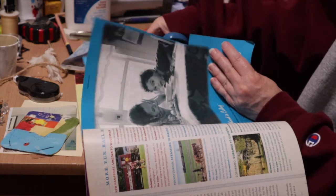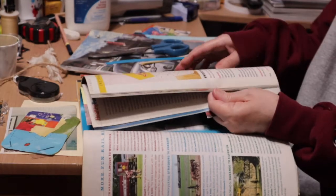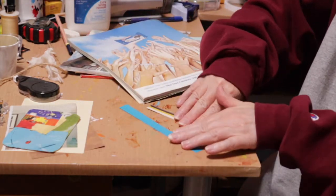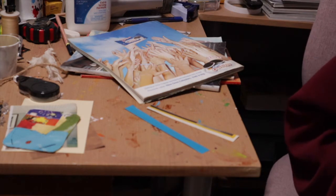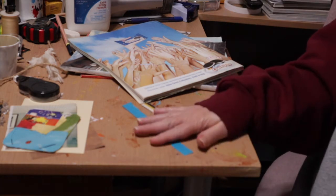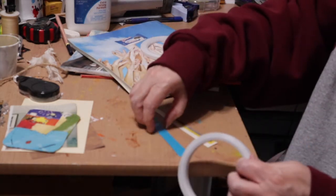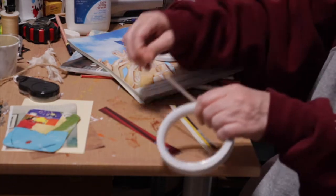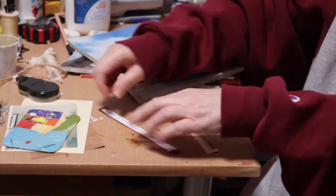And these don't have to be perfect unless you want them perfect. You do you on all of these. I'm just giving you fun examples. And then, of course, you can go through and cut out any color you want. Once you get your strips cut out, all you do is get your double-sided tape, and you can pick whatever width you want. How big do you want your paper tape? So I'm going to use a little wider one for the blue because it's a wider piece. And I just put my double-sided tape on the back, and boom.